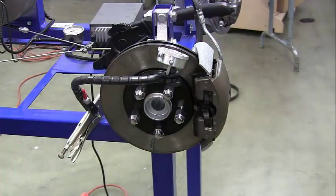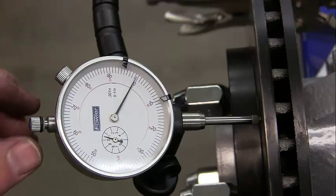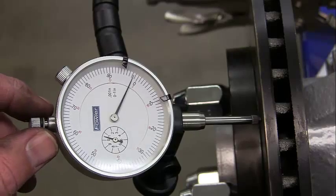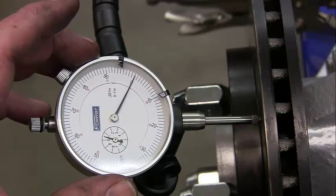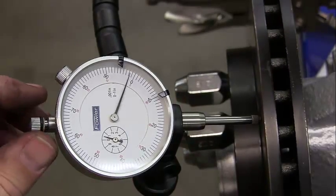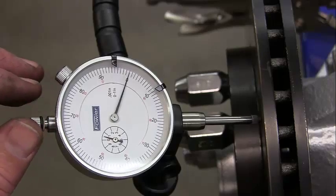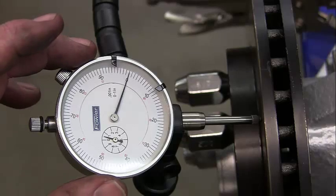From the top view, first make sure the setup isn't going to move — pull it back just about an eighth of an inch and make sure the needle isn't going to move on us. We're going to zero this out very gently, because if you touch the arm you can actually move it and have to readjust everything. Check it again — it's staying right on zero or just below zero.